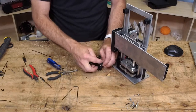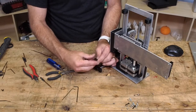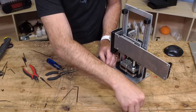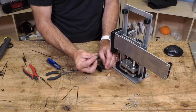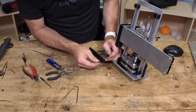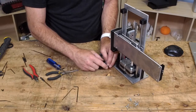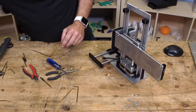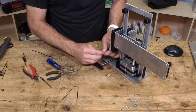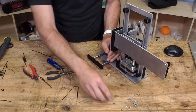All right, so we need one more belt tensioner. Here it is. And it works the same way as the other one. I'm going to go through the middle and then try to get a feel for where it's going to land with my, what looks like, I don't know what sizes are, 16s? Hopefully that's right. There we go. So another piece of filament. Oh, I got a little one here. Try this. Very good. Yes, it's working out well.